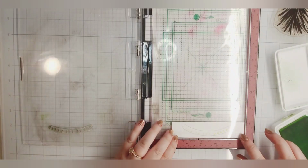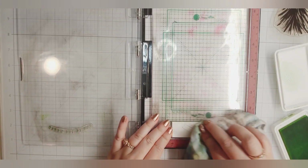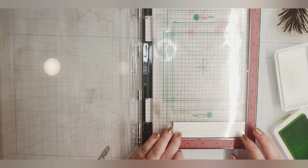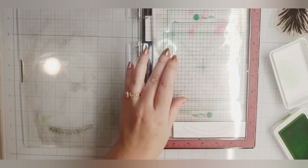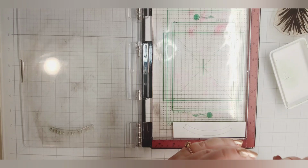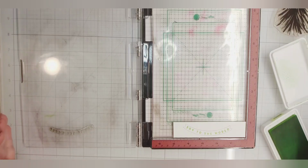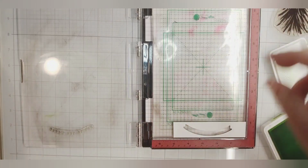So here what I've done is I have taken the negative piece of this banner. This also comes from that Fresh Air holiday set. And I have just taken that banner and nestled the die cut into the negative space. And then I put a piece of clear plastic or packaging over the top of that, just so that I can check placement. This makes sure that I don't waste paper, I don't waste ink, I don't waste time by trying to figure things out. So I just ink up the stamp, stamp it down, and if I like the placement, then I can remove that clear packaging and actually put my die in and proceed. If I need to make adjustments, which I did today, then that gives me time to make adjustments without having to waste my die cutting that I did.